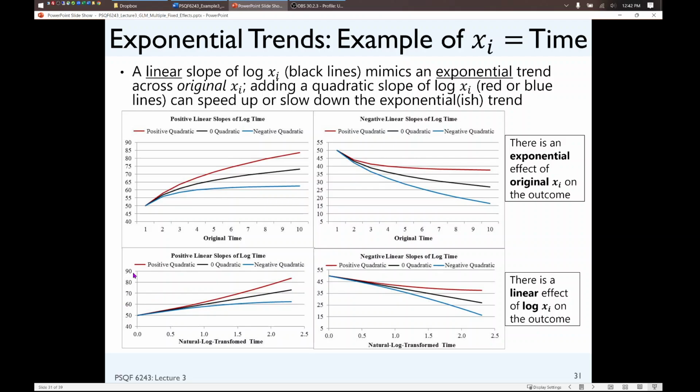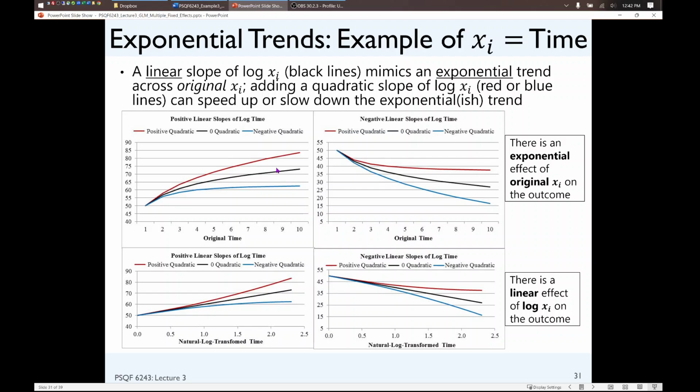So if I were to take these predicted outcome scores and then back translate them, or excuse me, I take the log of, let me say that again. The scores are the scores. What we're changing is the x-axis. I'm used to changing y. That's a different class. So if I take log transform time and I back translate it into original time, exponentiate would be the right term for that. I usually say unlog when I'm talking about it in courses. Then the black line that was generated using just a positive linear slope for log transform time looks bendy.